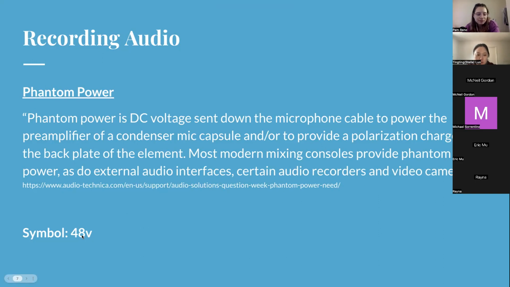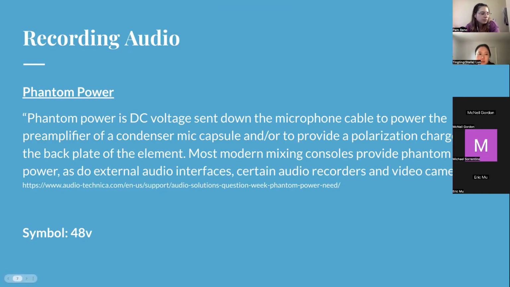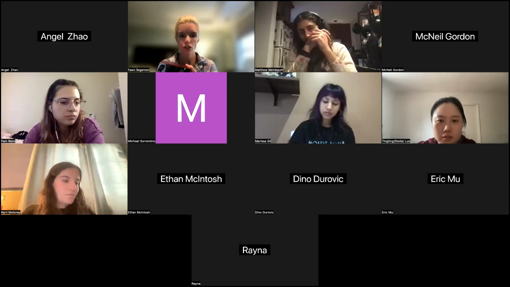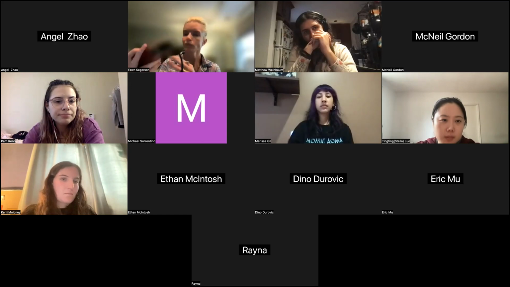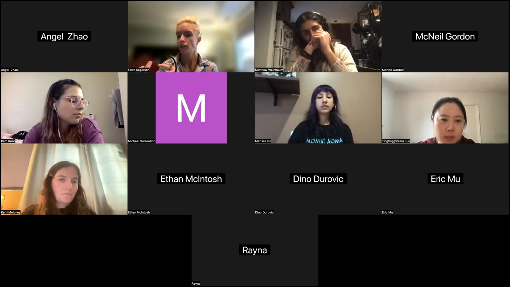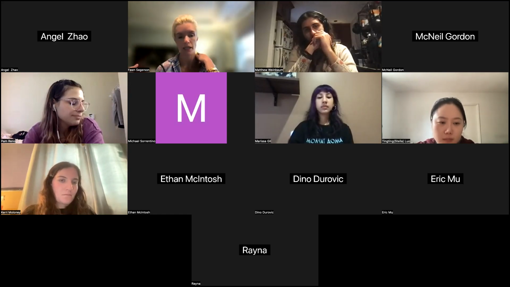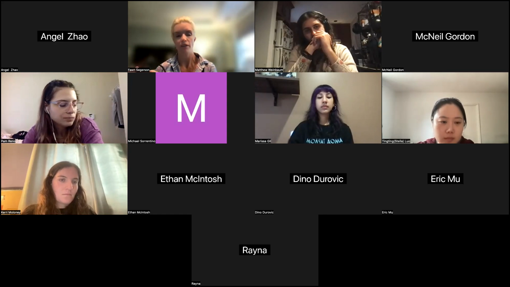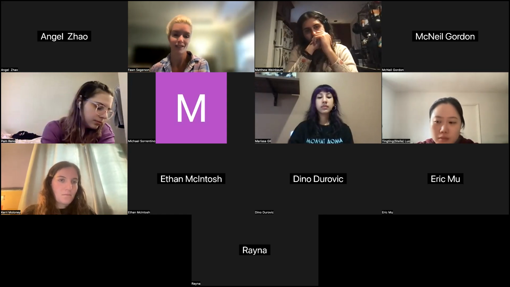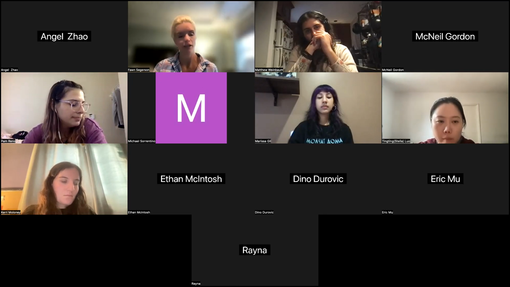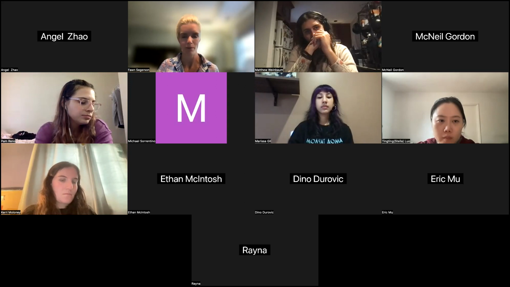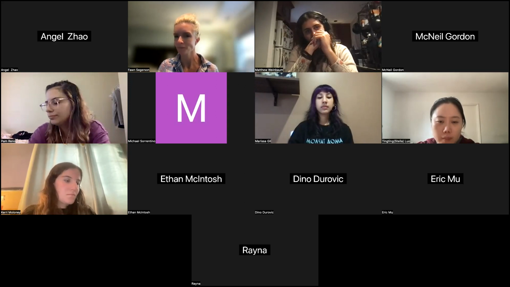And if you rented equipment from school or purchased this, this is a great thing to, let me stop sharing my screen. This is a great thing to purchase, a little Scarlett Focusrite. And on it, you will see a 48V. So if you are plugging a condenser microphone into it, you want to have that button turned on. Otherwise, you will not hear anything. If you have a dynamic microphone, you do not need to turn that on. And if you turn it on anyway, it's not a problem. Doesn't really matter.